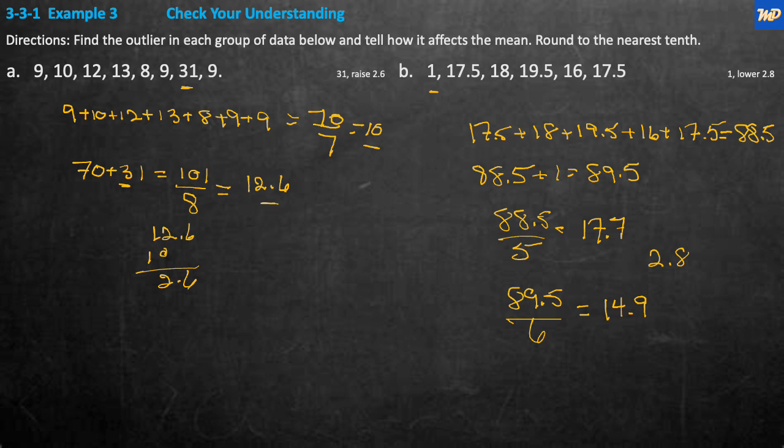2.8. Well, the average here, the difference is what I meant to say, is quite a large number. It's almost 3 out of an average before that, which was 17 or 18. It's a big change. So there you have it. This one is the outlier, wherever the 1 went. Oh, it's up here. 1 was the outlier, and it lowered the value, and the difference was 2.8, that it lowered it.